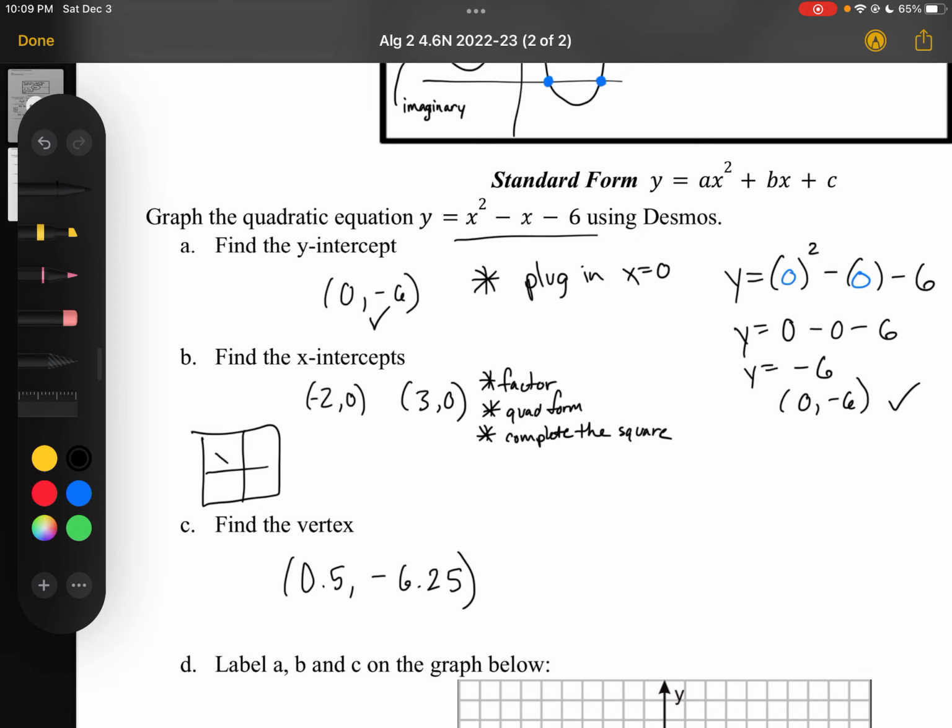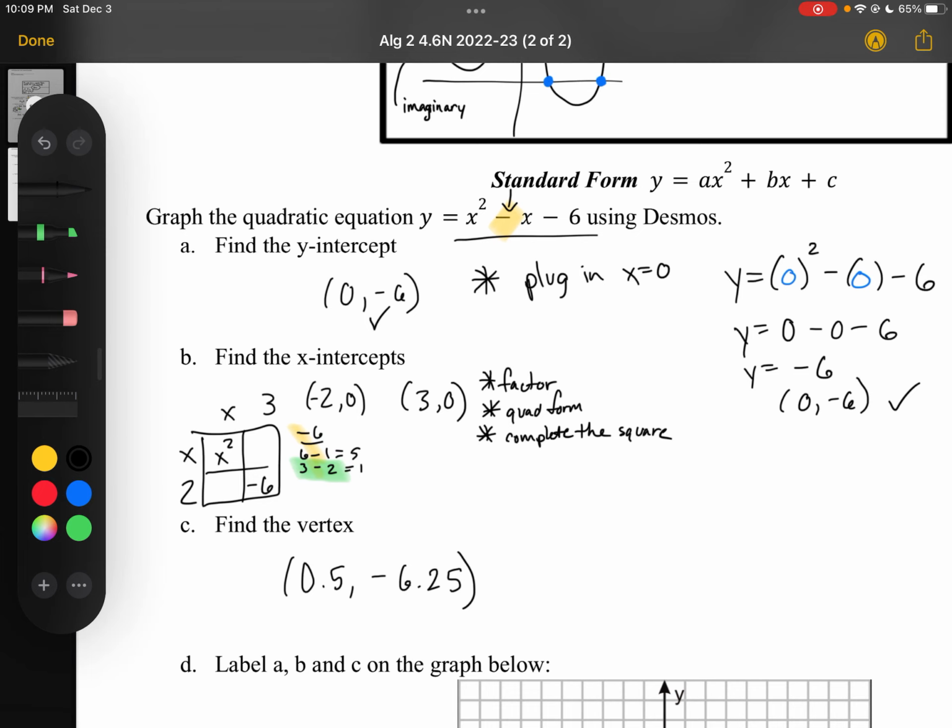So factoring, first and last are still the first and last terms, so x squared and negative 6. List out all of the different ways that we can get to 6. Because we have a negative sign with that 6, we'll keep it negative in between our numbers as well. We'll get 5 and 1, and we'll get 3 and 2. Our center term, our b value here, is a 1, so we're going to use 3 and 2 as our numbers.